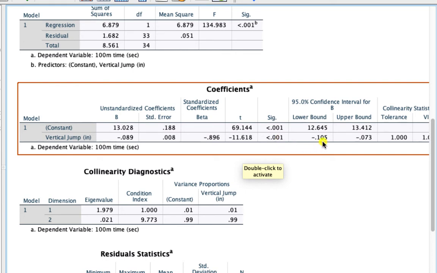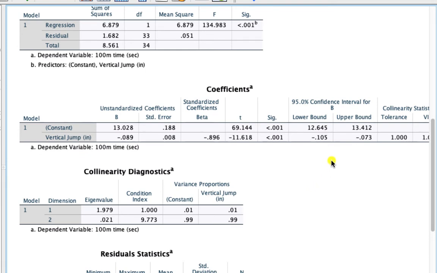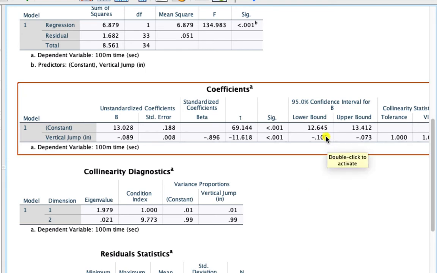We didn't touch on this too much, but we can also calculate confidence intervals for B. And the way that this works is very similar to how we would have calculated the true population mean using sample data. And what we're doing in this is we actually compare B plus or minus our t statistic, or critical value of t, times some standard error, which is listed here for our B coefficient. We're not doing these hand calculations this semester, but because SPSS calculates this for us, I still think it's a good thing to go through what this means.